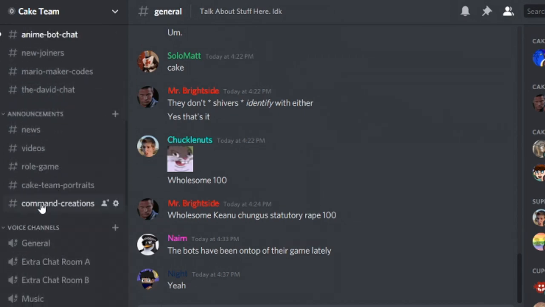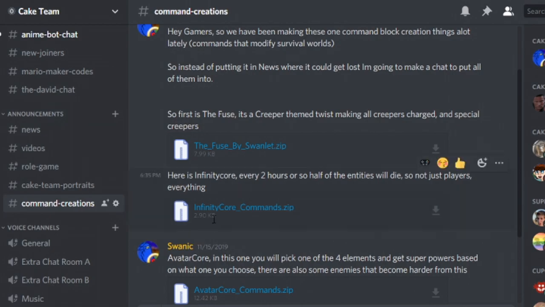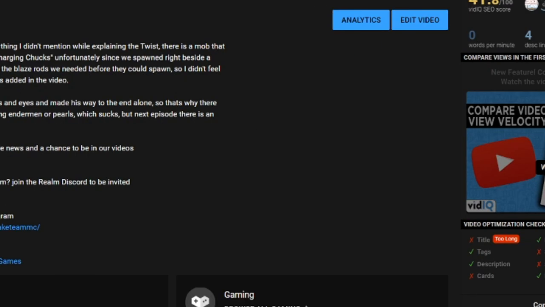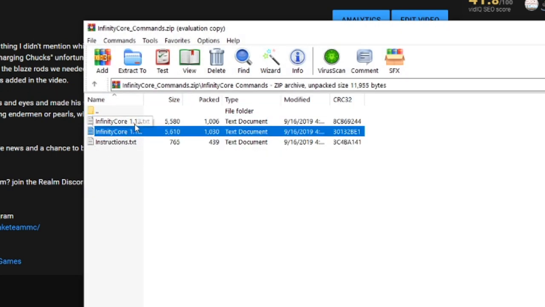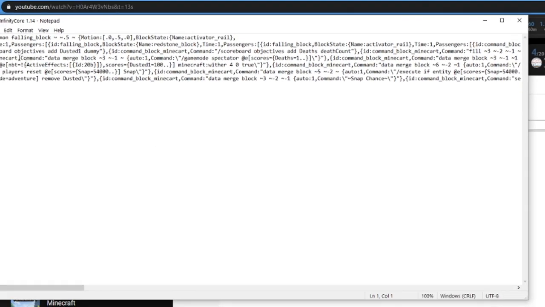And once you get on my server, just go to the command creations tab and it will show all the commands I've created. So click on the one that you want to use. And then you get a little file with like text documents that have the commands in it. Now, some of them might have multiple. That's just because the command's so big that I need to make multiple command blocks. So just do them in the right order.